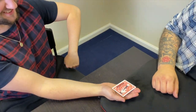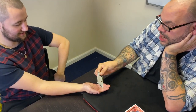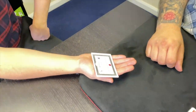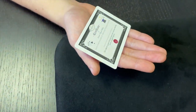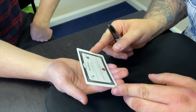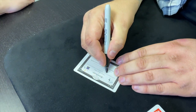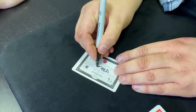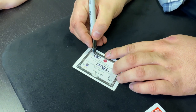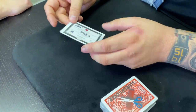Ooh. Wow. He's a natural. And now that Four of Hearts has changed into a magician certificate. What? A magician certificate. This is to certify that you are now a real magician. I'm going to put your name there, which is Jack. I'm going to initial it down here because I am in the inner magic circle, don't you know? Or an associate, don't want to get that wrong.